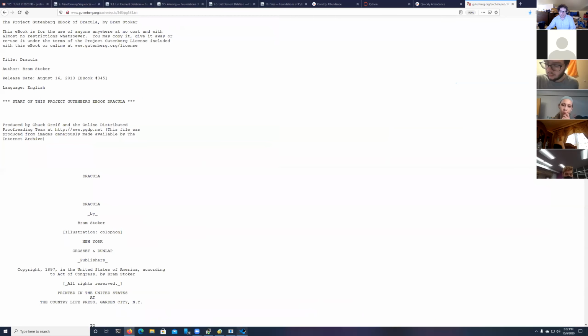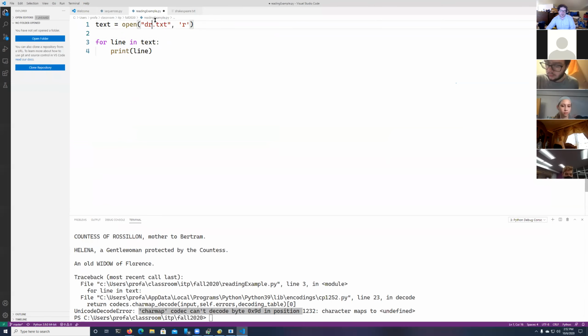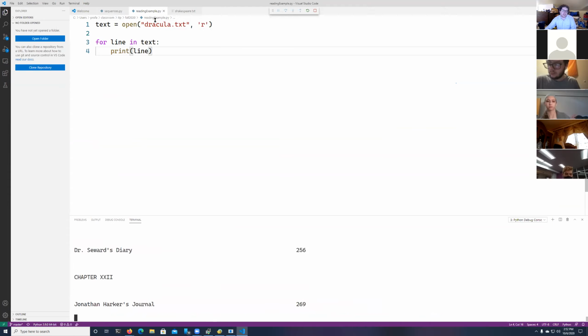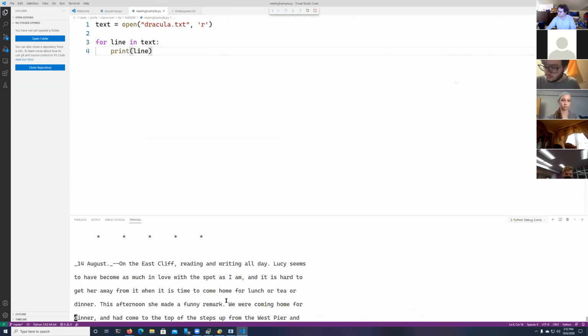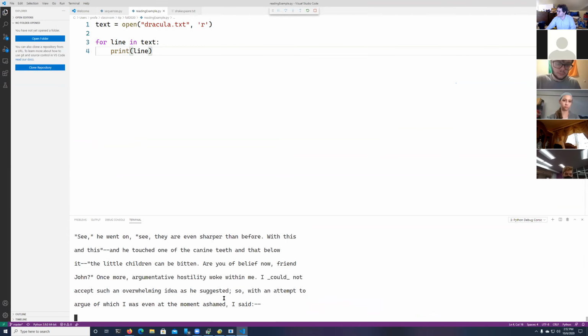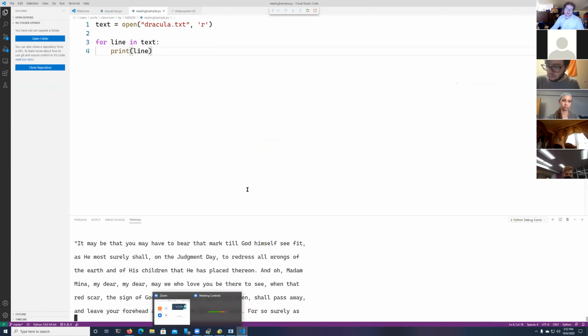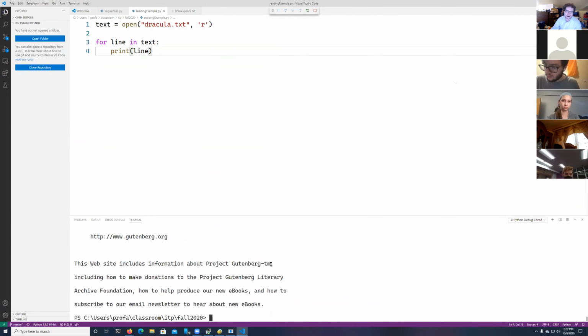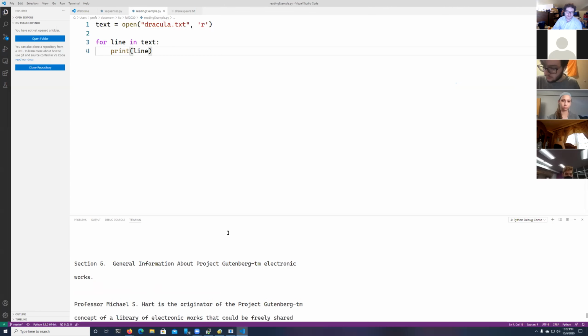Okay, so let's go ahead and switch it to Dracula because I don't want to try to tackle encoding issues in front of class. How does it know to print line by line? It doesn't so much know to print line by line as that's the default way it wants. It assumes you want it to be printed out. Make sense? And yes, it does split the entire text by new line character. Now, that took a while to print out, and that was Dracula, which is a much smaller file.